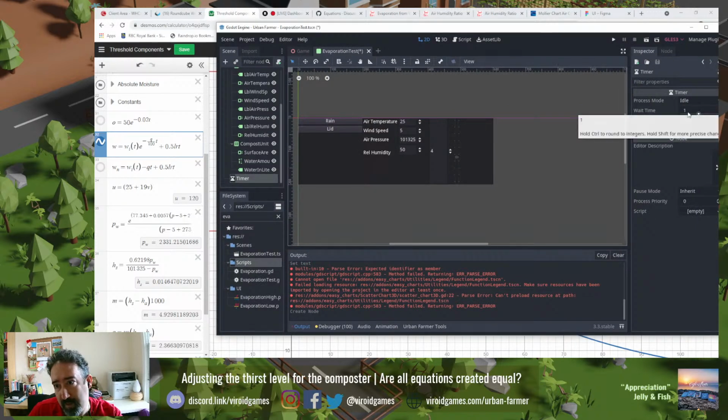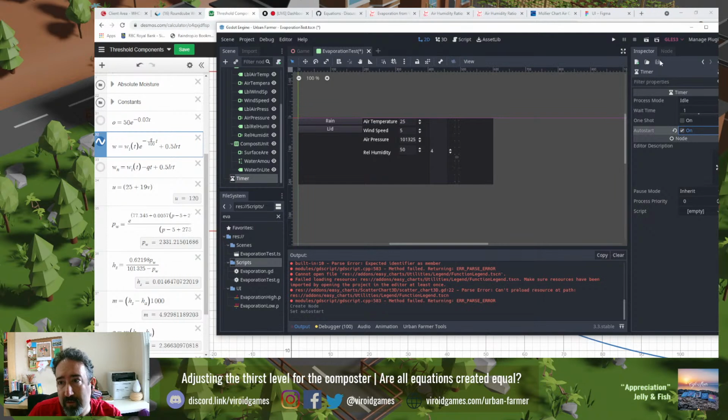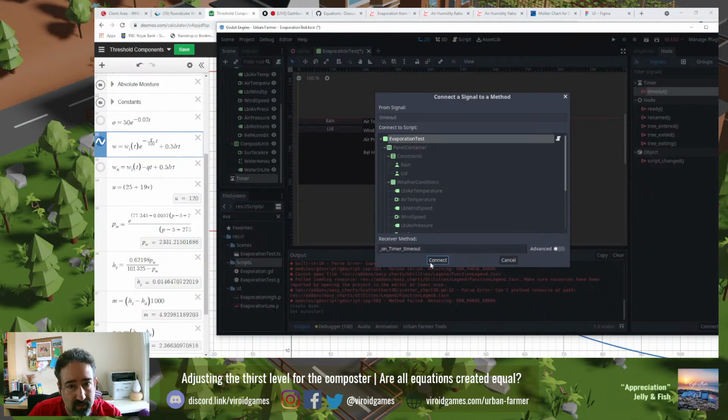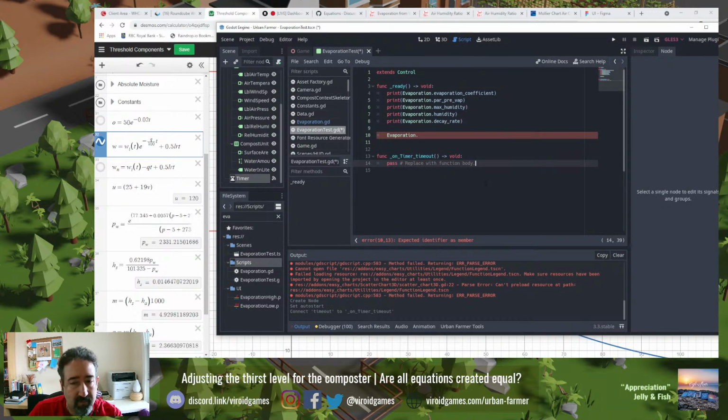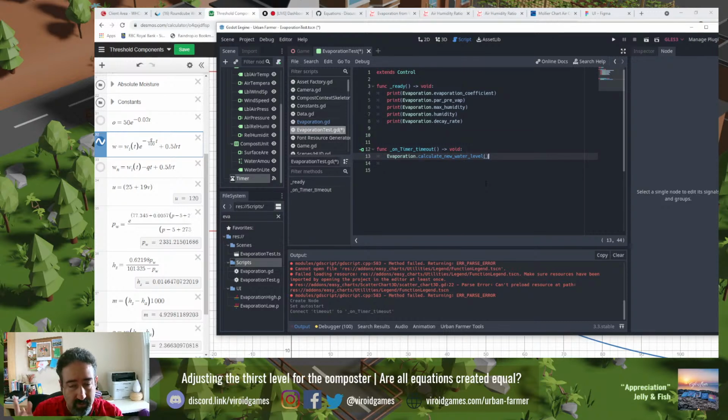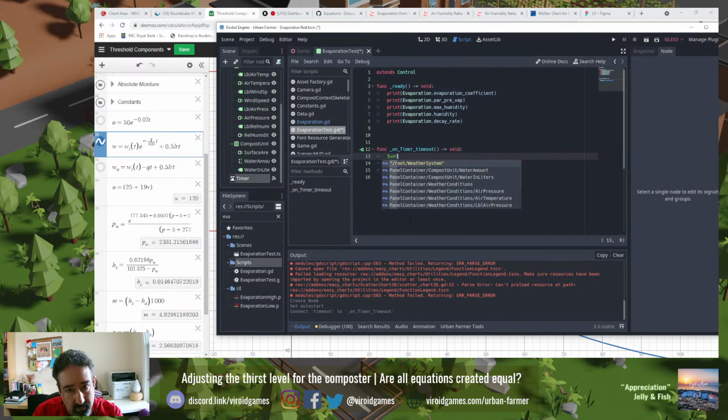This timer is going to tick one time. So we are assuming each tick is an hour. Okay, we'll start. Every time you time out, timer timeout, shamelessly use the default name. This is gonna come down here. Calculate new water level. Not taking any parameters, but it's actually going to return something. And the return value has to be assigned to the water amount in the slider.